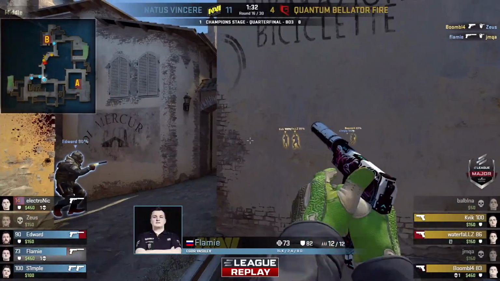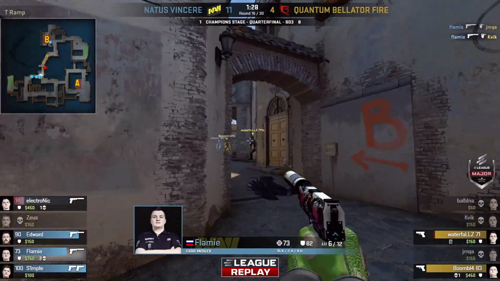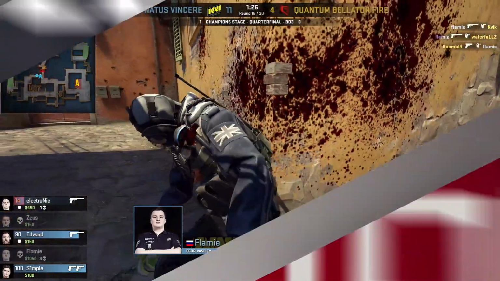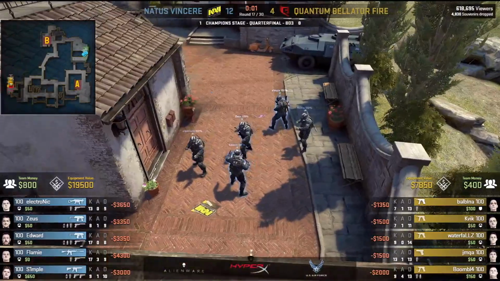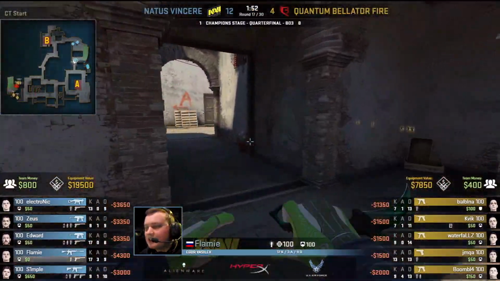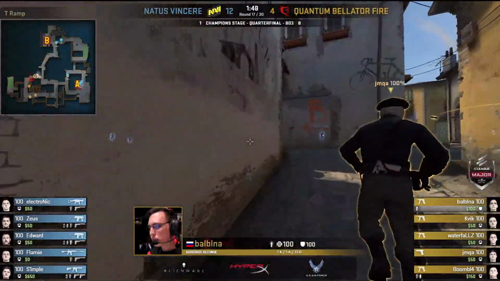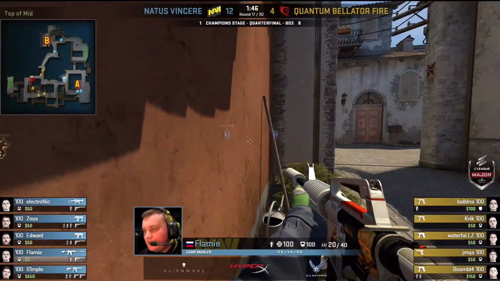But we've seen it many times this game already, this series, where the team that wins the pistol actually loses against the force buy in the following round. So let's see if the trend is broken as NaVi pick up the SMGs and Quantum Bellator Fire on those CZs. They're very dangerous, and sometimes they're basically rifles, CZs. All right then, QB Fire.